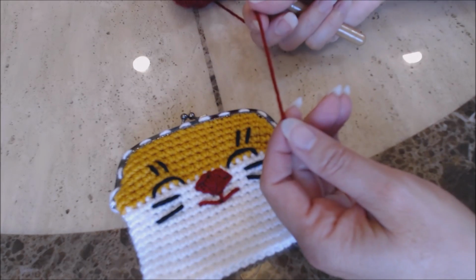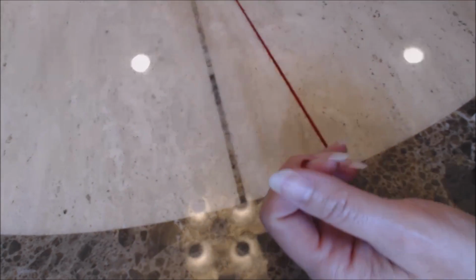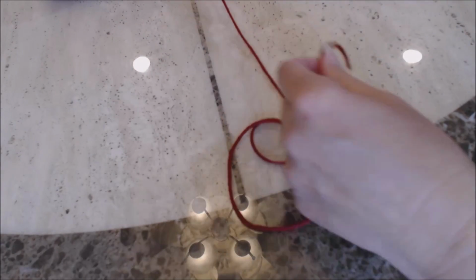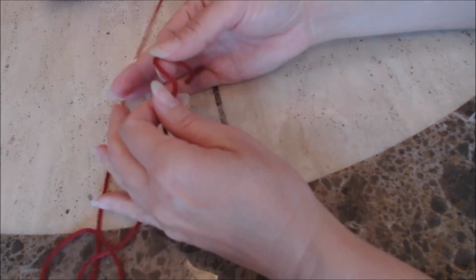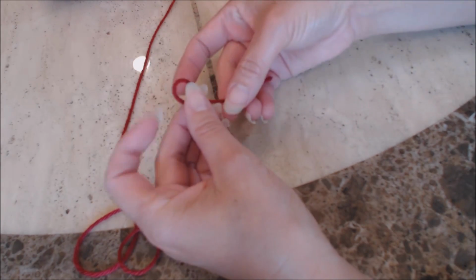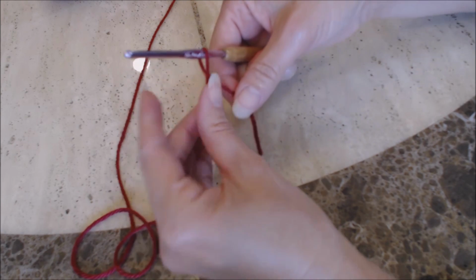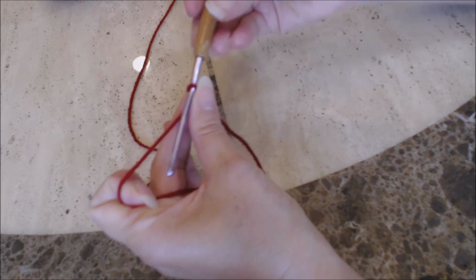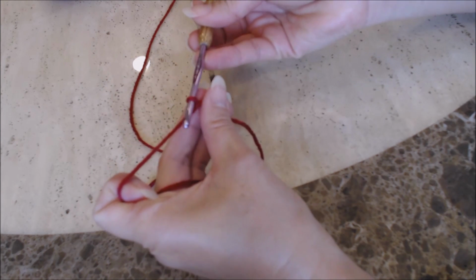Now I'm going to show you how to make the ears, and I'm just using my Caron Simply Soft burgundy color. And we're going to chain 8, but first we're going to do a slip knot. I'm just going to take the yarn and fold it over on itself to form a loop. And then I'm using my G or 4mm crochet hook. You're going to hold the base of the loop with your middle finger and your thumb. And then just yarn over, turn the hook upside down, and go through that loop for a slip knot.